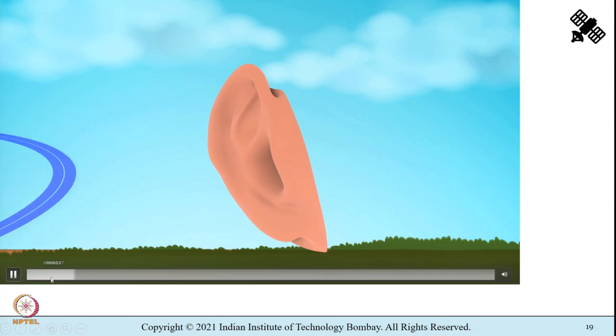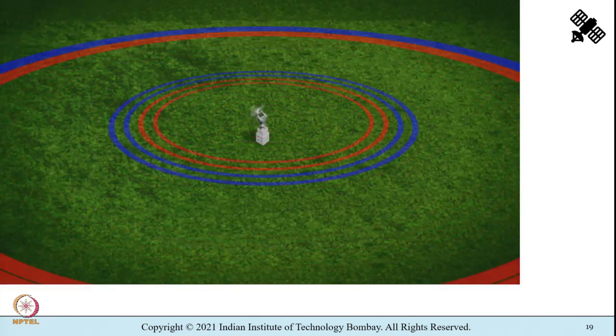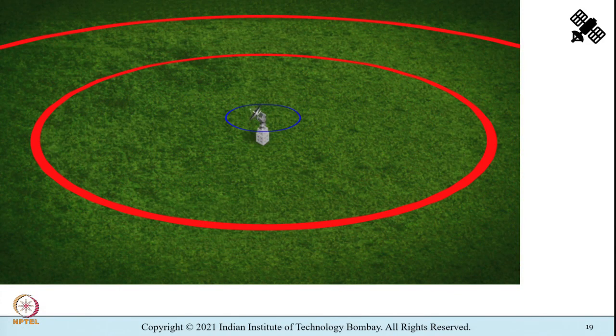So here, I would insist that you compare microwave systems analogous to your ear. Because we as humans, how do we detect sound when you are, say, in a dark room which is pitch dark? As soon as you hear a sound, you are going to automatically turn your head and your ears to the direction of sound, isn't it? And this motion of your head points to the direction of highest sensitivity of ear towards the sound source, isn't it? Let me play a video for clarity, so that you assume ears analogous to a radar antenna, okay, which has to point towards the direction of highest sensitivity, towards the source of what? Of microwaves, okay.